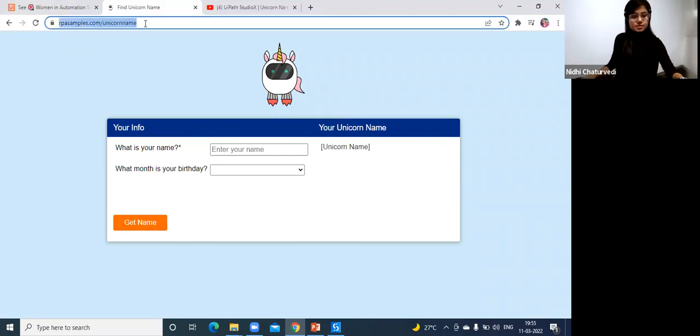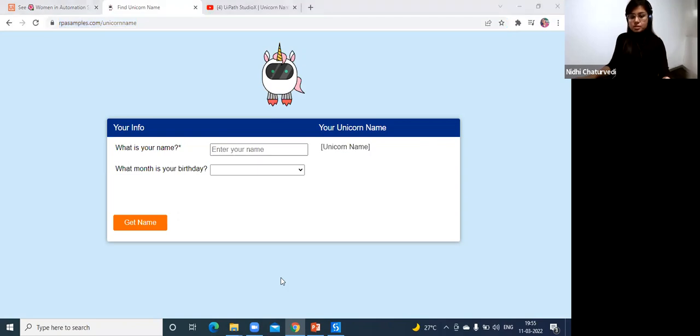So this is the website where we will be automating few actions, which is few clicks, few types, and few reading from the window, right? So a simple task is what we are going to do. I will ping the link. So please open this particular link in your system, which is rpasamples.com/unicorn name generator.